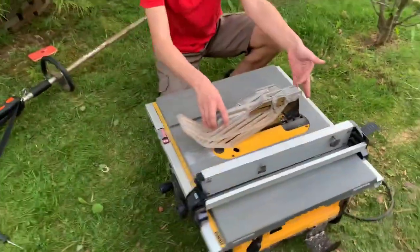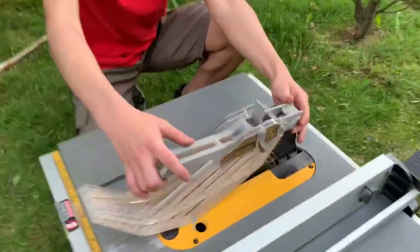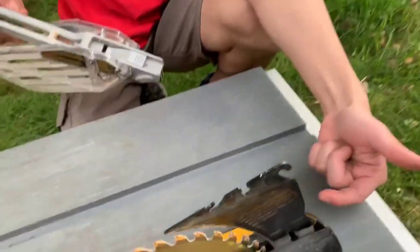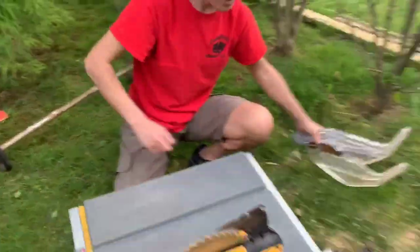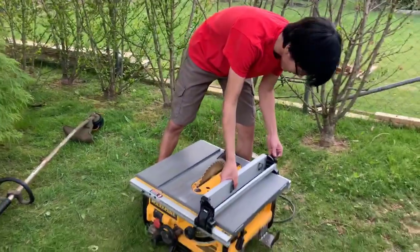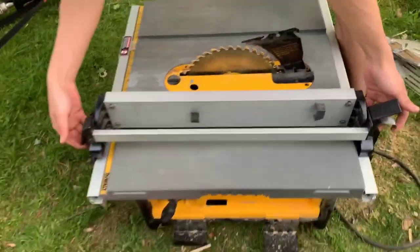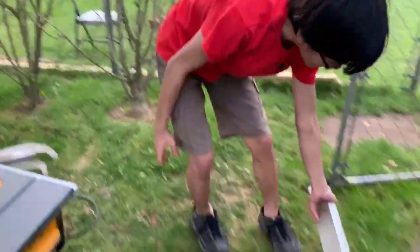So just take off the guard. In order to do that, all you have to do is pull up this lever and then angle it so that you can take it out. You'll see this hook here is where you take it out — angle it out and set that aside. Then you want to take out the spacer. All you have to do is take note of these latches right here, take them off, and put that aside.